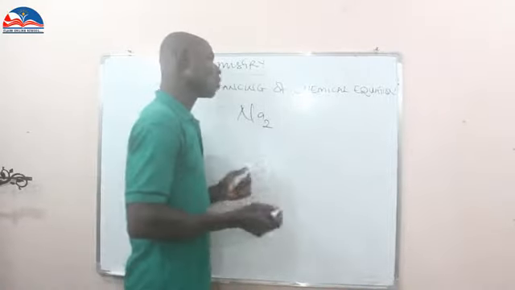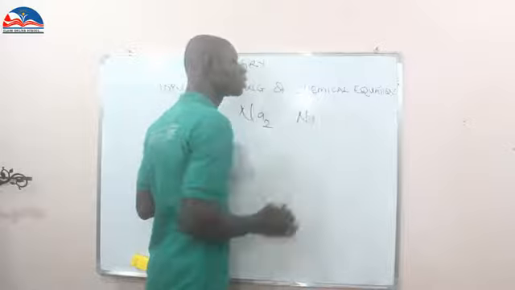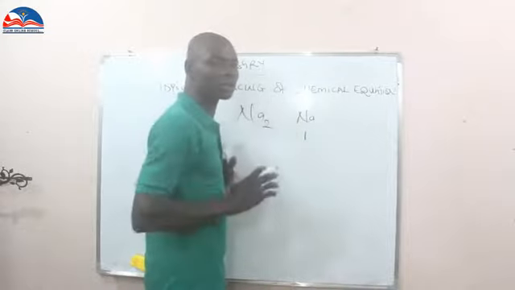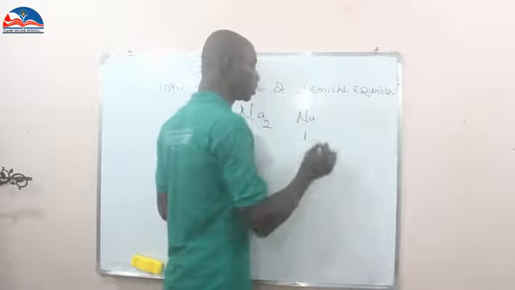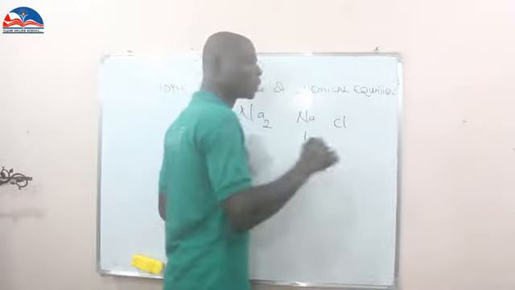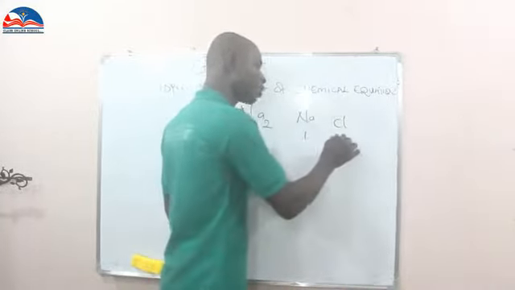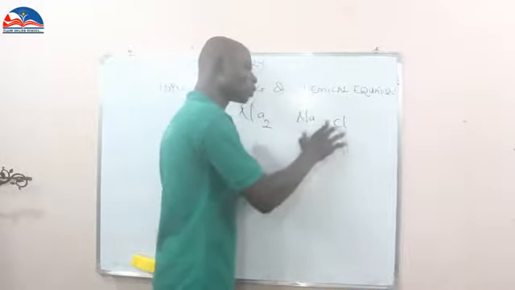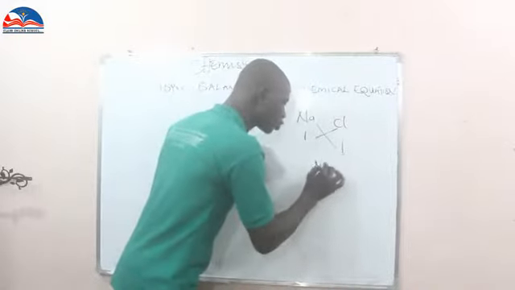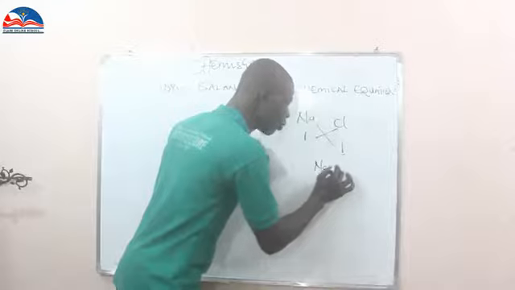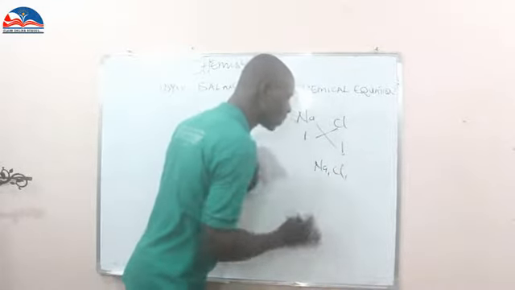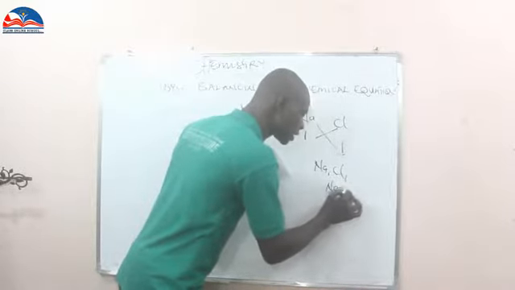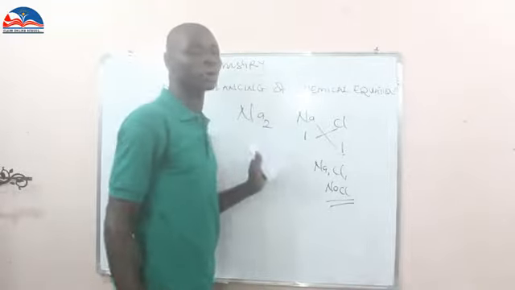Now, for example, we have sodium. Sodium belongs to group 1, and because of that, it has one valency electron. Now, I can have another one like chlorine. Chlorine belongs to group 7 and it has a valency of 1 also. If this and this combine, if I want to put them as sodium chloride, simply sodium will take one of chlorine, while chlorine will take one of sodium. 1 times Na is the same thing as Na. 1 times Cl is the same thing as Cl. And this becomes what we call sodium chloride.